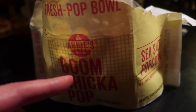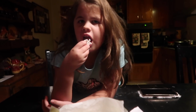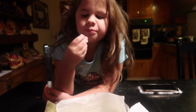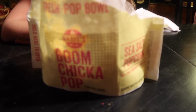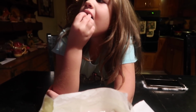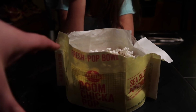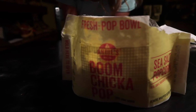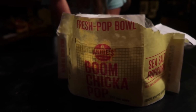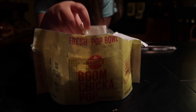Love this popcorn. Boom, chicka pop. It's family. And you like it, right? Yeah, we love this. And my sister just loves this, and my nieces love it. And what I like about it is that this is like popcorn, but it's healthy. And it's really good, and it's a big bag, and I'm gonna stop vlogging so I can eat it.